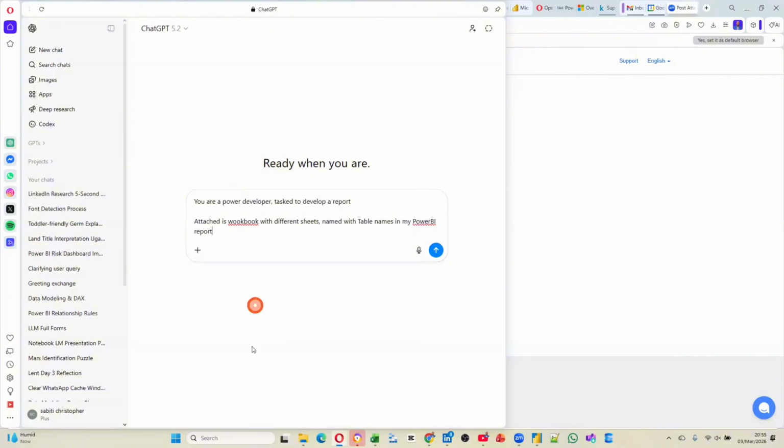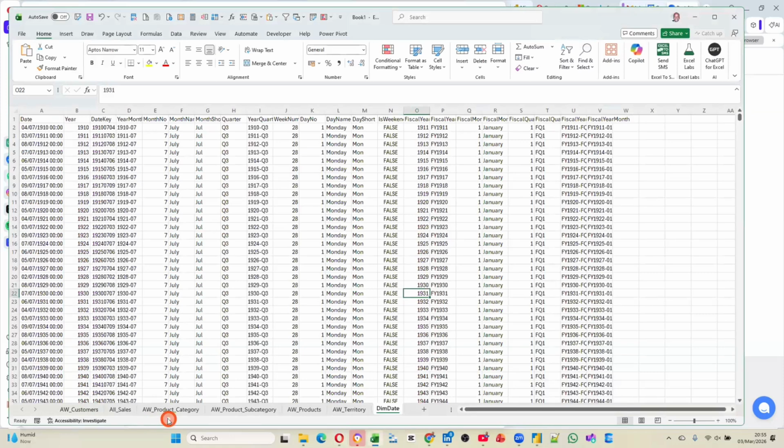So I've already told it that when you go to this workbook, every sheet name is the table name, which means when it is creating measures, it will pick it as a table name.